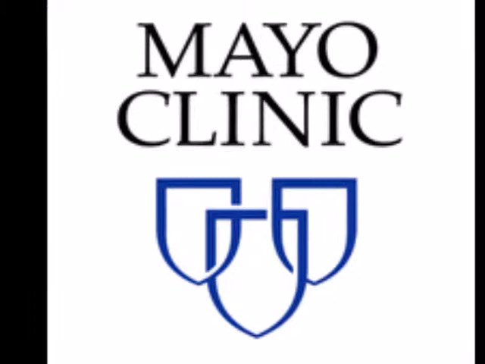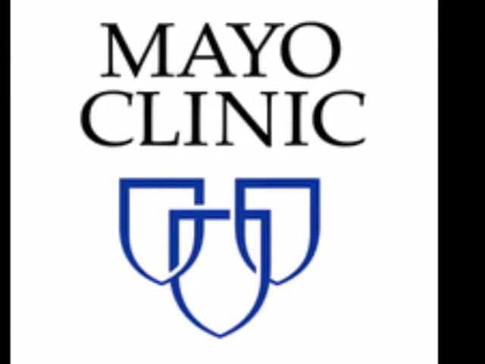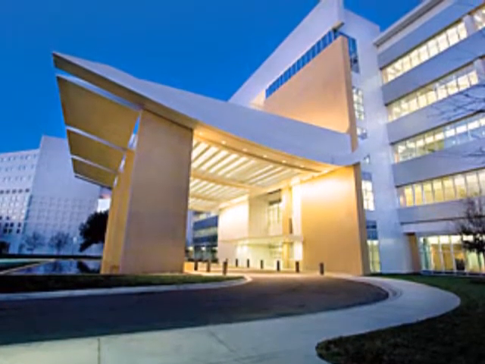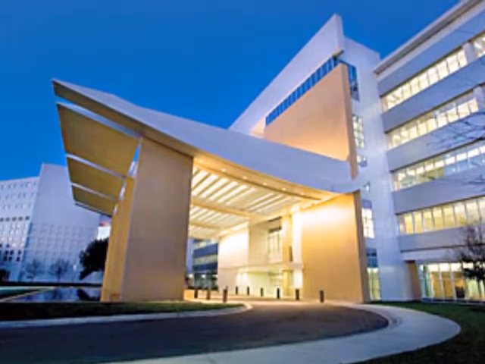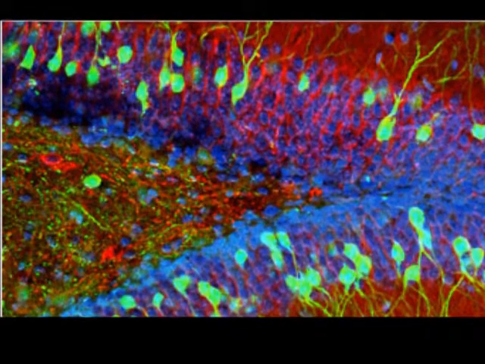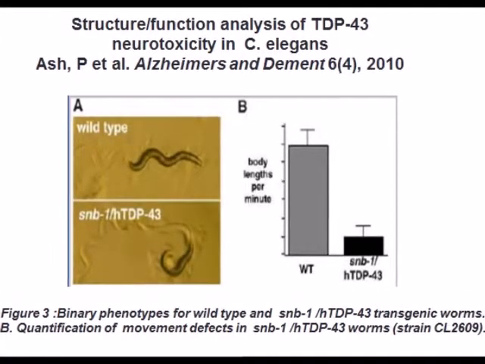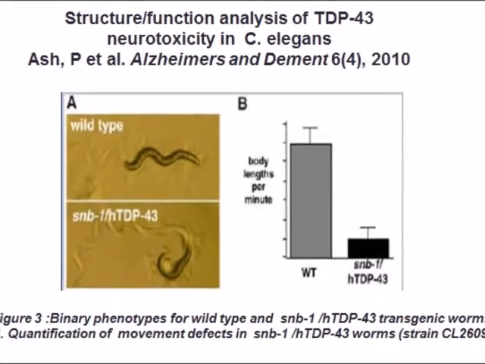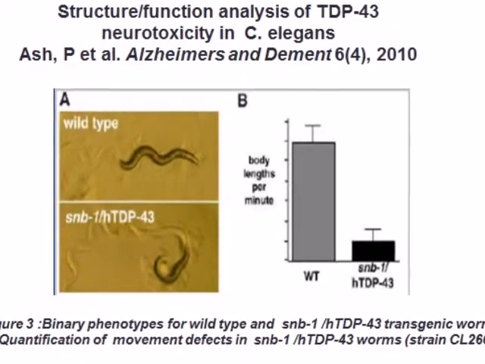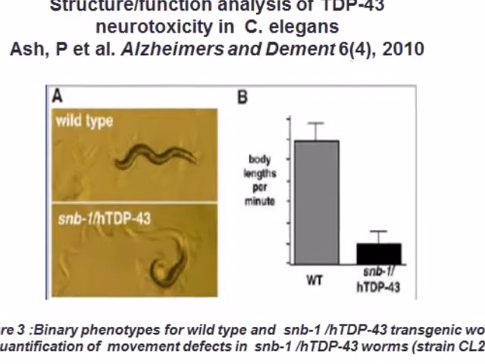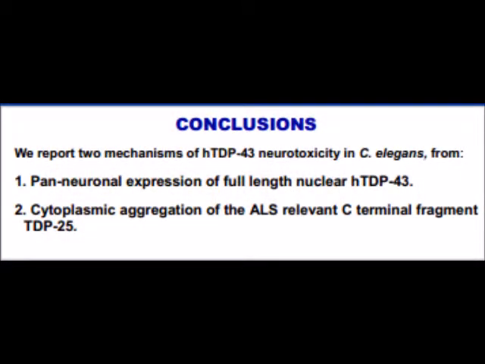The Neurodegenerative Disease Laboratory at the Mayo Clinic does just that, focused on investigating cellular mechanisms that cause neurodegeneration in diseases characterized by abnormal protein aggregation, and highlighted on the role of tau and TDP-43. Their goals are aimed to gain insight on the process that initiates abnormal aggregation of tau and TDP-43 and the harmful consequences resulting from the formation of these aggregates. In a study by Peter Ash at the Mayo Clinic, he analyzed the structure and function of TDP-43 neurotoxicity in C. elegans. He engineered pan-neural expression of the human TDP-43 protein in C. elegans that exhibited an uncoordinated phenotype and abnormal motor neuron synapses, then investigated the contribution of specific TDP-43 domains. They were able to determine that TDP-43 neurotoxicity can result from either nuclear activity of the protein or accumulation of cytoplasmic aggregates, suggesting two different mechanisms of TDP-43 neurotoxicity.